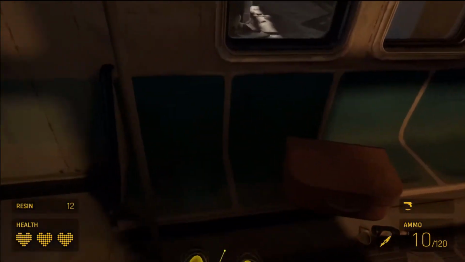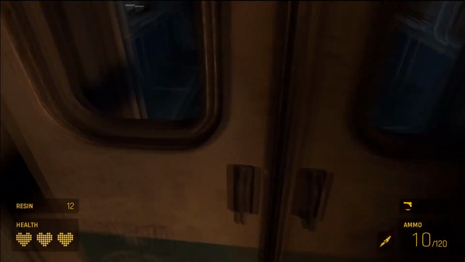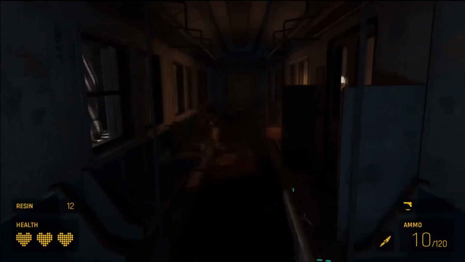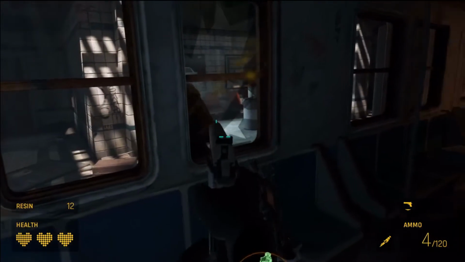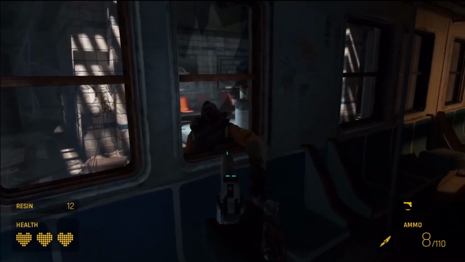I've got some bad guys here. You can see outside. So we can move forward, we can pull that out. We can open this up. Now, in the head. Right. There we go, it's down.